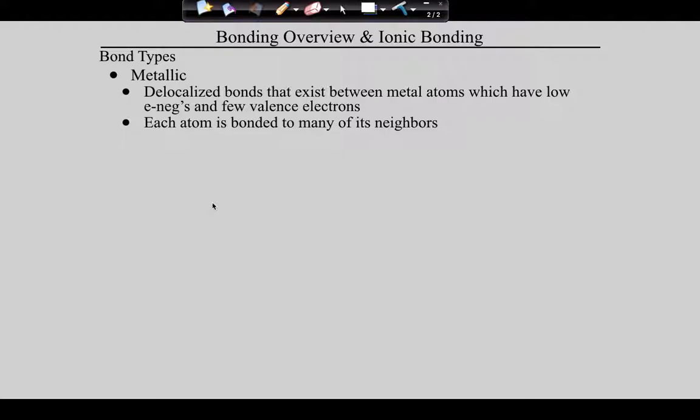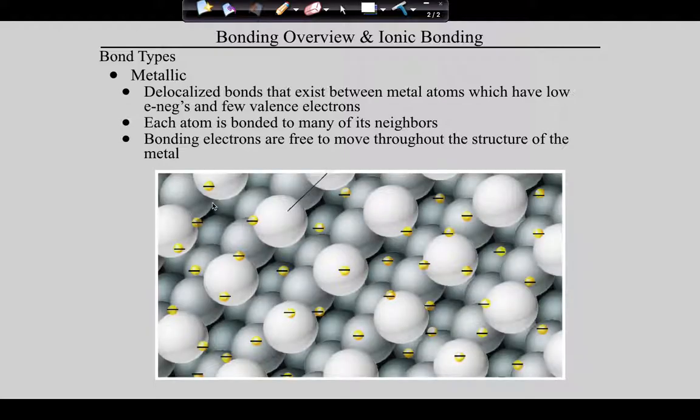So guys, each of these atoms is then bonded or attracted to many of its neighbors, but the electrons that form these bonds are free to move throughout the substance, which again is what makes these things great conductors. And so guys, we have this model of the sea of electrons where you have these positively charged atoms because they've lost electrons, all being sort of generically attracted to this negative electron field. And you end up with these bonds, if you will, spread all throughout the substance. And it's what gives metals all of their really cool properties.